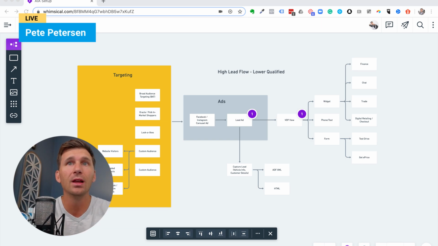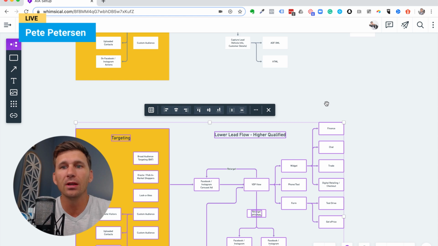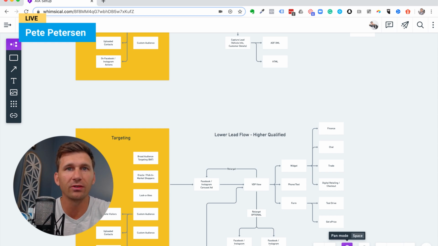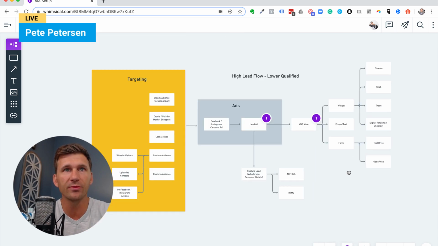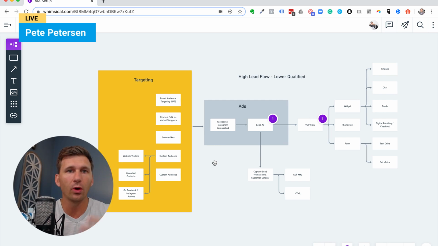I'm going to be walking through today some different scenarios on how to set up your ads. We're going to go through 2-3 different ways of setting this thing up. And ultimately, there's no right or wrong answer on how you want to do it. It all starts with your business objective. So at the end of the day, obviously, many businesses want to sell more of something, sell more widgets, sell more vehicles, sell more service customers, right? And so what we're going to do today is cover some different avenues on how you can get started with this. We're going to go from targeting to ad types to flow. And hopefully this brings a little bit more education so that you can understand how you should look at some of these, how you want to set it up, and ultimately understand that the system is highly configurable.